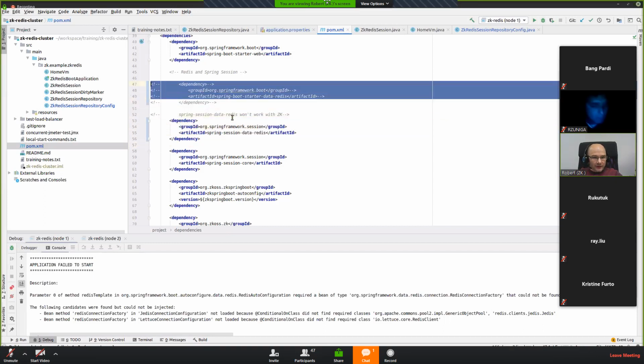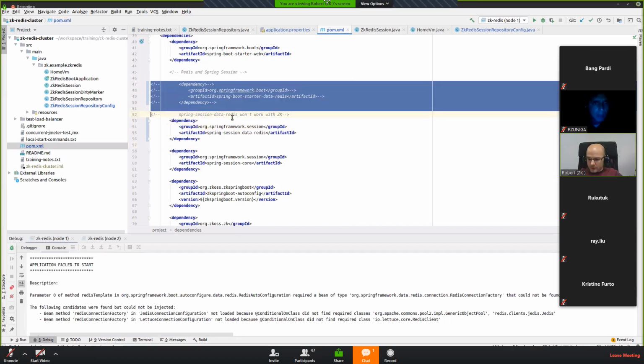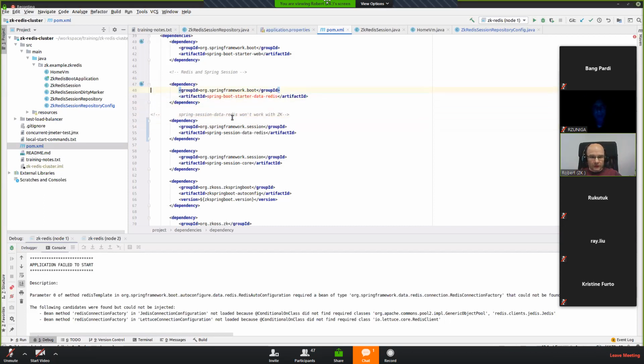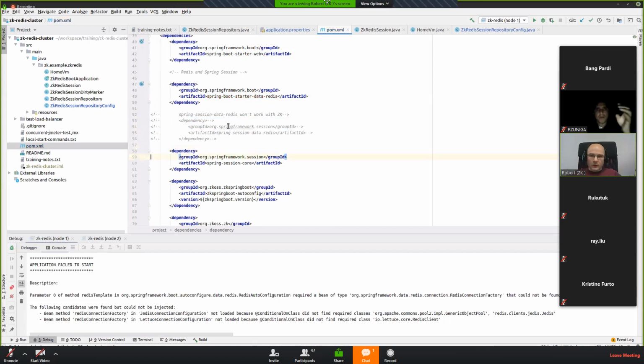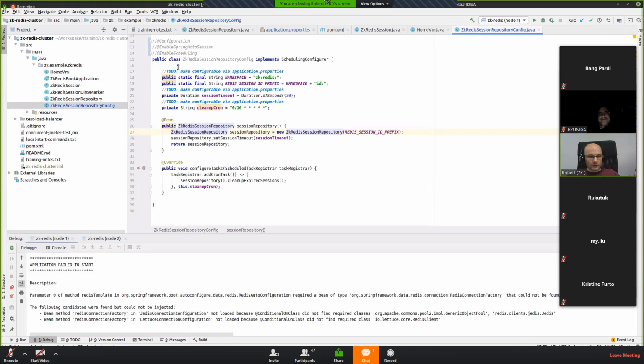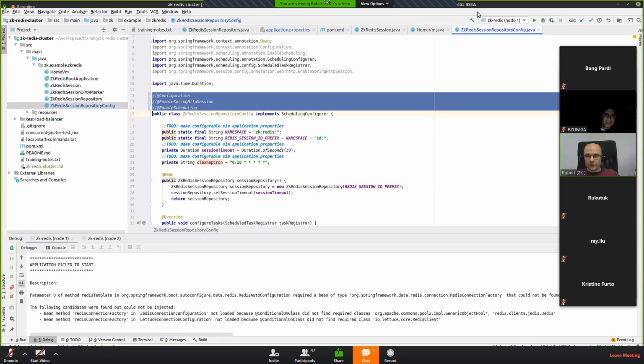Yes, I think I uncommented the wrong thing. So this is just the Redis starter. This is only for Redis connectivity. I need this, and I want to disable. Yes, that's one. Sorry, I was a bit on the wrong side. So I want to keep the session code because some of my classes need this, but it's currently not enabled because my configuration is disabled. So it's just a vanilla Spring Boot application.